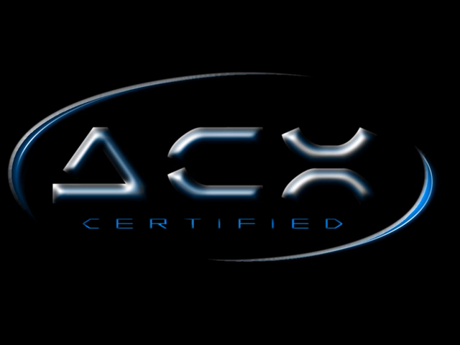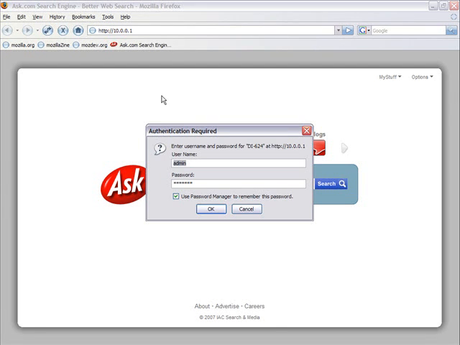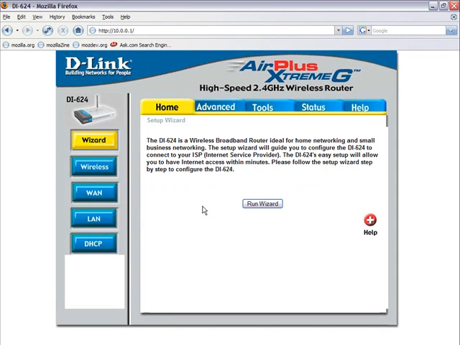Let's open up a browser and log on to the router, which has a built-in DHCP server, so we can take a closer look. As you can see here, we typed in 10.0.0.1, which actually is the gateway's IP address. Before we get to our DHCP server settings, let's take a closer look at our LAN settings to make sure it's set up correctly.